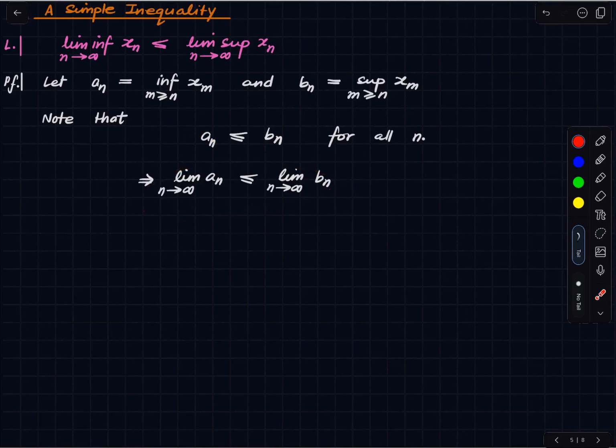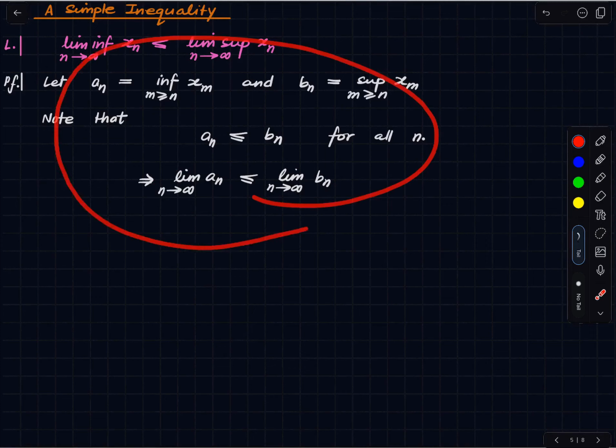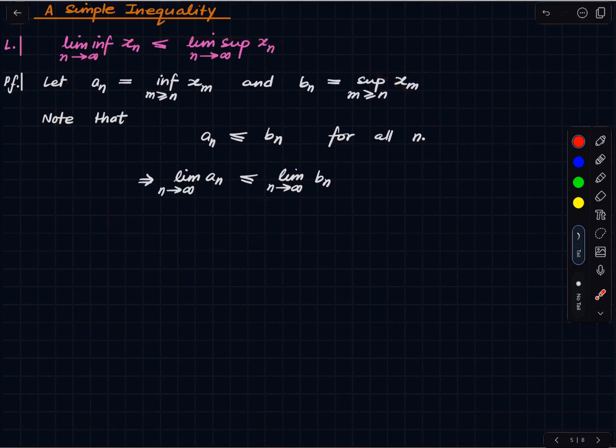And this is where you can also look at the third problem that we gave in the beginning of the lecture. The third problem in that problem sheet is exactly about this. It was in fact a little bit more general, because here we have these are increasing and these are decreasing. There we don't even need that.